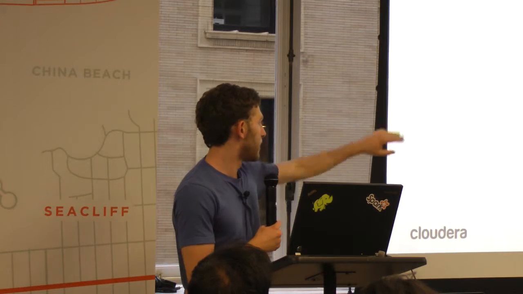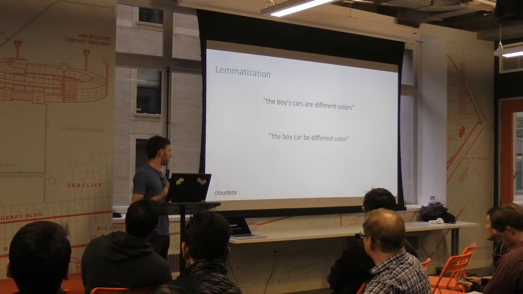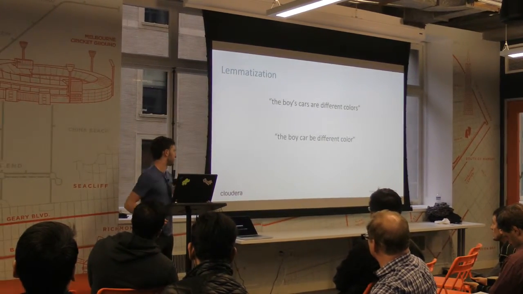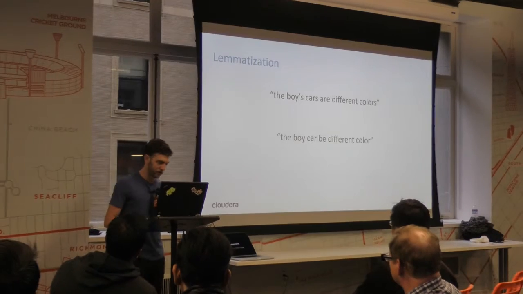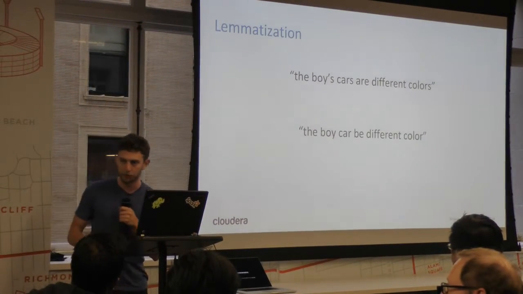The process of doing this is called lemmatization. And the little roots of the words, we call them lemmas. So we'd like to be able to take strings like "the boys' cars are different colors" and convert them into these canonical forms, like this nice English sentence, "the boy car be different color." Doing this can be really simple.